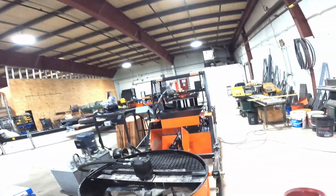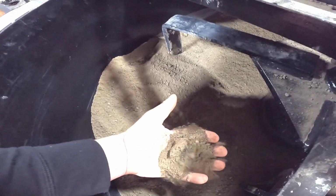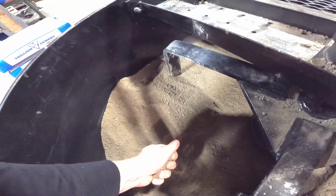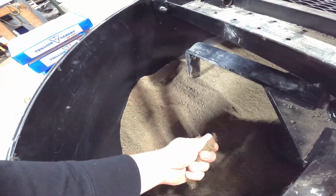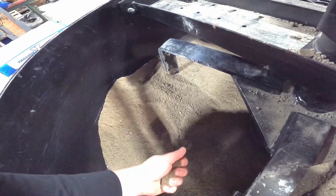And when we're doing this, you can see right now, that's fairly dry. Normally there's a cover on this, but I'll show you this. So that's just like sand there. When we're done mixing this, you should be able to grab that and clump it together. So they call it a dry mix. You don't want to have this actually be running. You want to be able to squish that together, sort of like a sandcastle. So if you've ever built a sandcastle, you're going to have pretty good success with this machine.